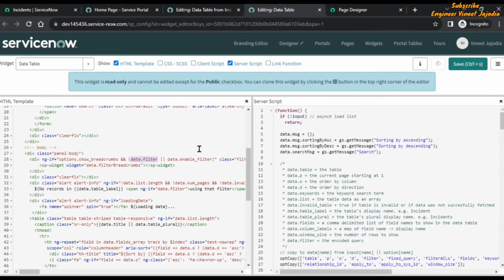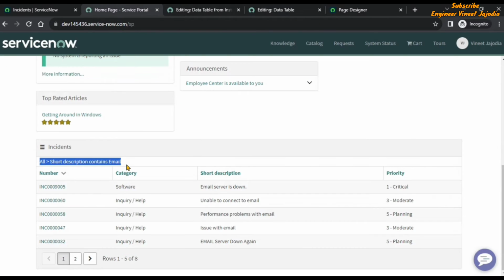Whenever there is a value, if there is a string that contains something, it will always give true. But if it is an empty string, it will give false. So we have provided the filter with a value, and now it has become true. Hence, we are able to see the breadcrumbs, but still we are not able to see the filter icon.